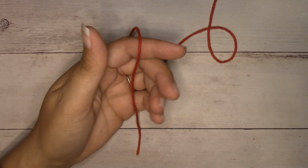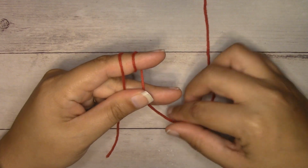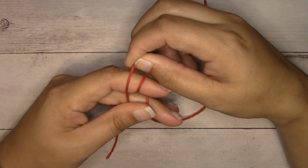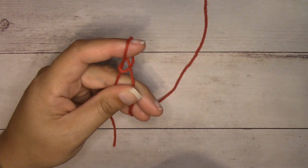I'm going to start with a slip knot. So I've pulled the yarn over my fingers here, wrap it around my index finger 2 times, hold the tension with my thumb and my middle finger. Then I'll pull the loop on the left up over the other one but not off my finger. Then I'll pull the one on the left up over the other one and off my finger.